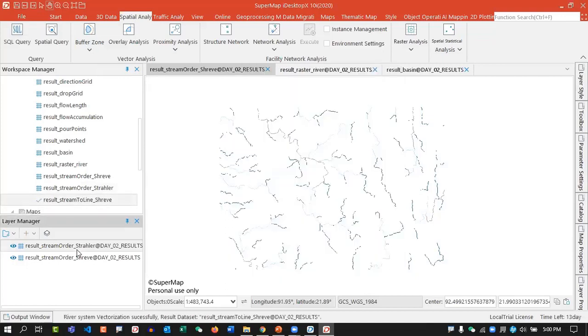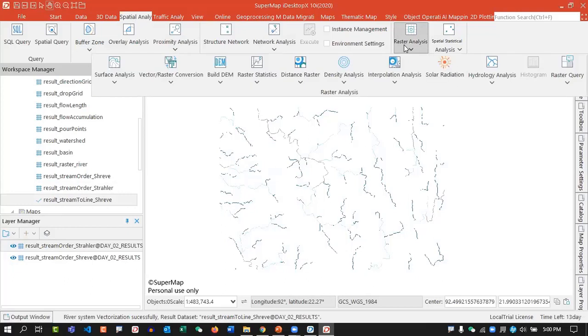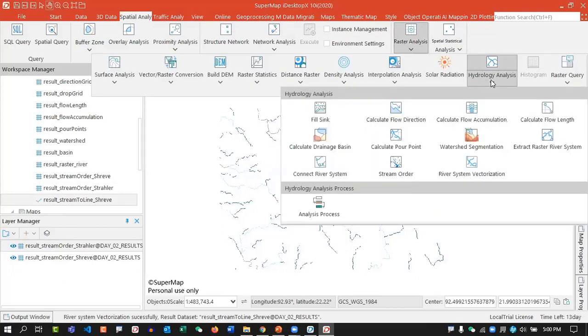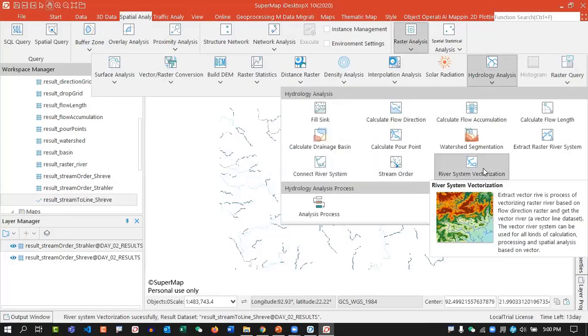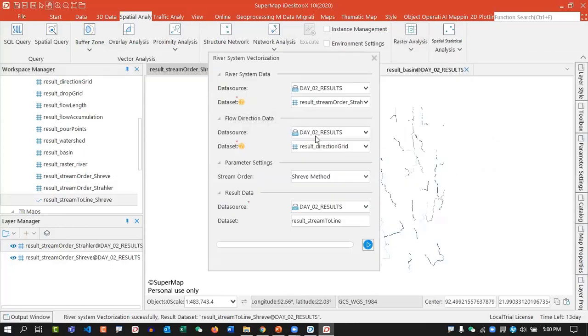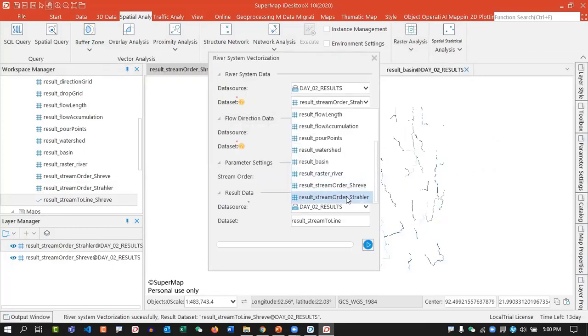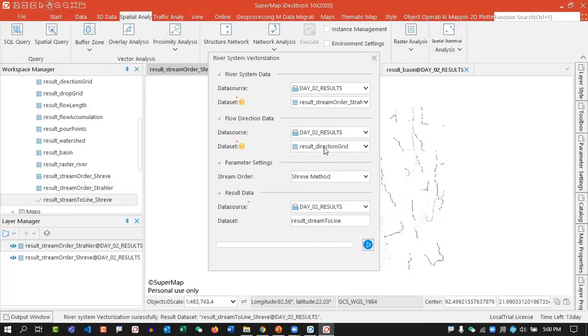Here you can see that the Shreve method layer is showing here, and again I will go for the Strahler method vectorization. So I will go to raster analysis again, hydrology analysis, river system vectorization, and here I will select the Strahler result, then select the Strahler method from here and rename it as Strahler.